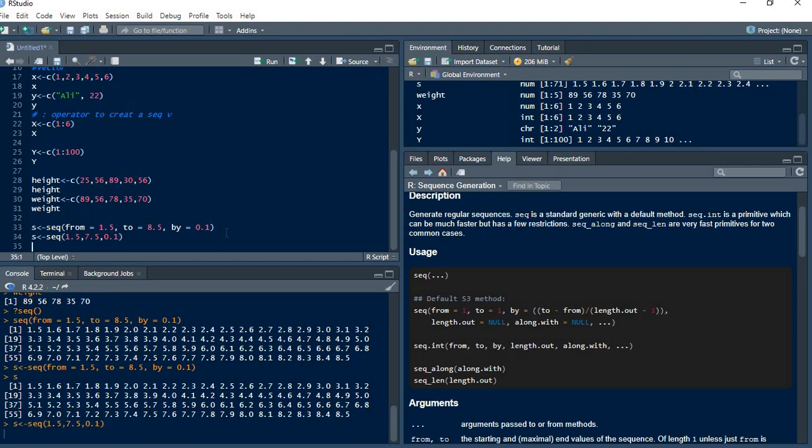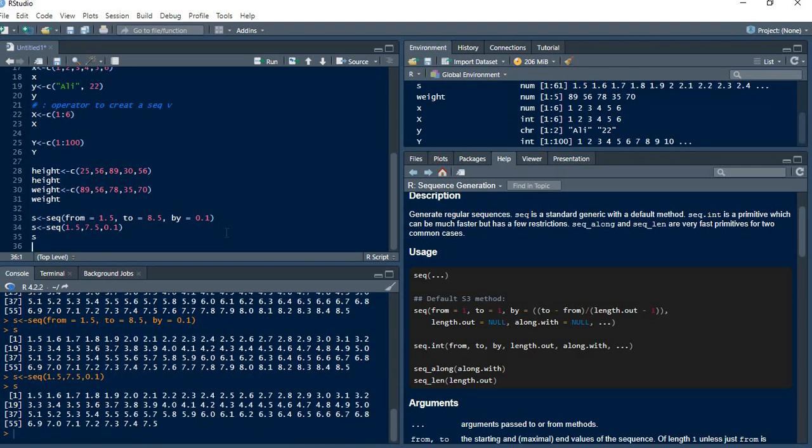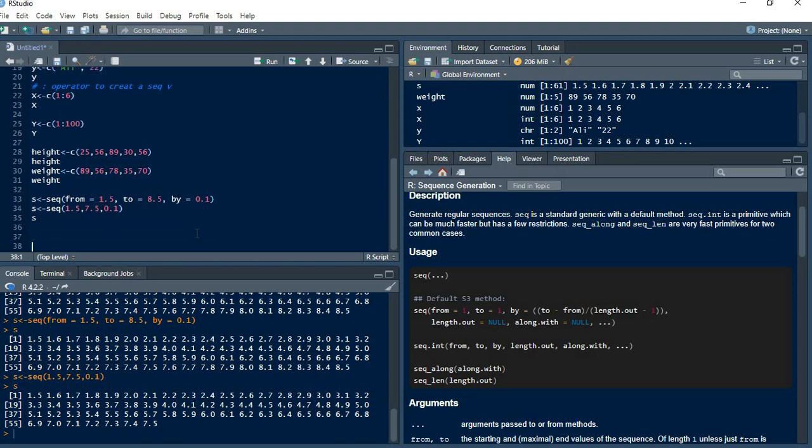So when I run that and I call S, now you realize S will be those values, 1.5 increasing by 0.1 to 7.5. So that is another function that will be commonly used when generating vectors, the sequence function.